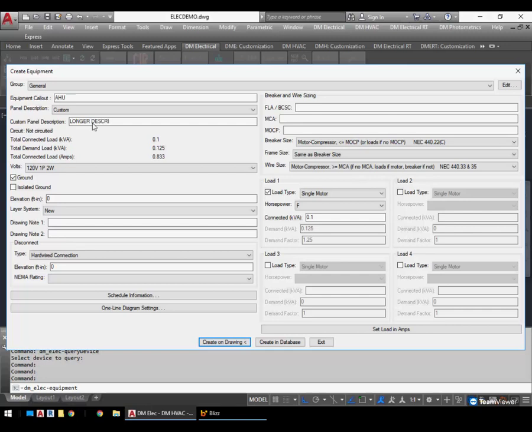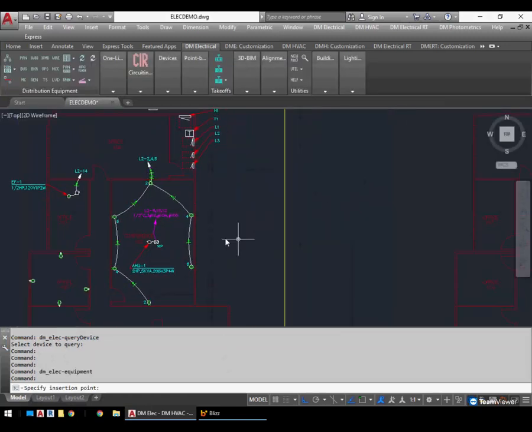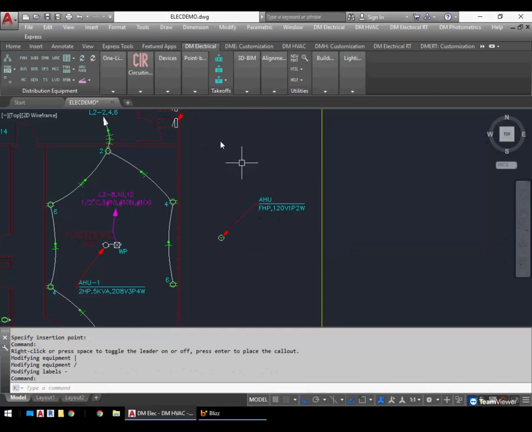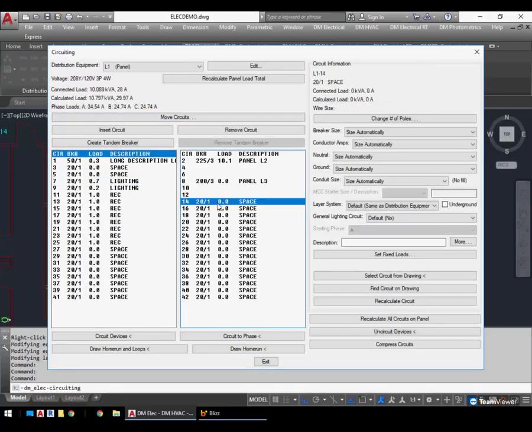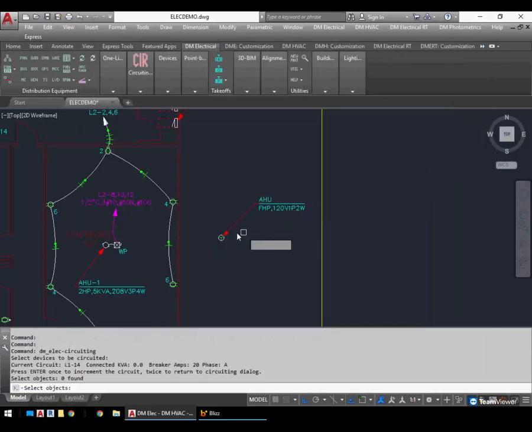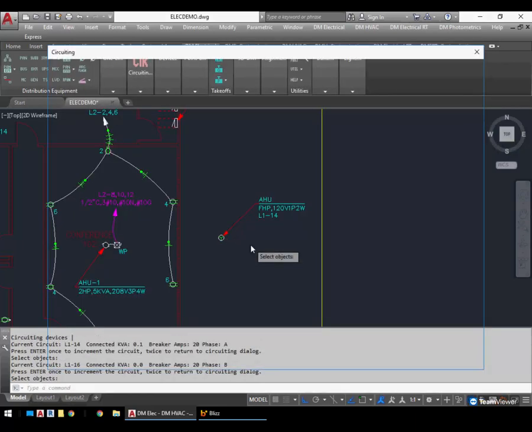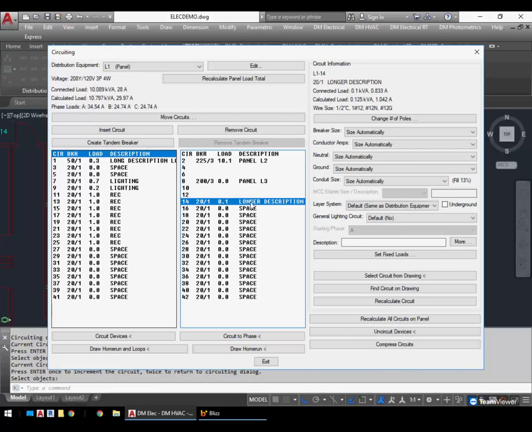So if I wanted a longer description, I could have a longer description in the panel. That'll go in the panel, and what will show up on the drawing is just that air handler. So if I create this on the drawing, we've got the short description there, but then when I go to circuit it, it has the longer description at the panel.